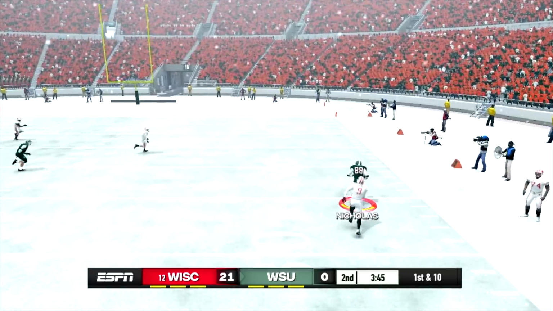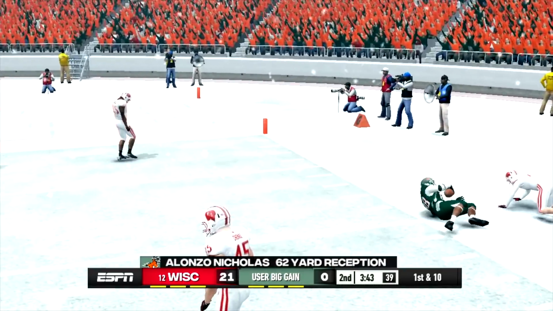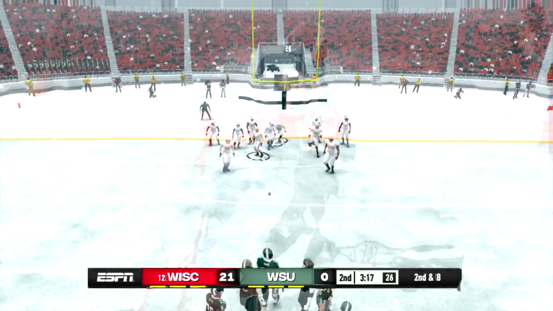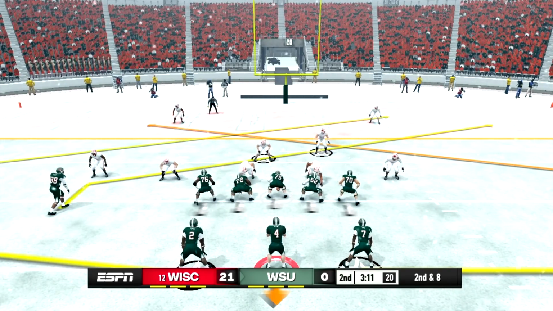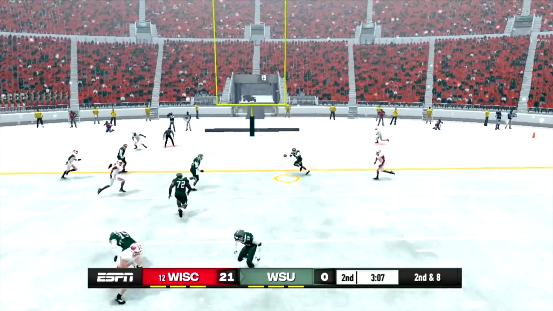So now on the next drive, here's a deep throw, and that is caught by Nicholas inside the 10-yard line, 62 yards. And that's a great throw by Elliot Nelson, the true freshman. Now, if I do start a series, the Whitetails will be included, and it will be this roster. So I'll have Elliot Nelson there, guys you see in this game, in that series. So we'll have to see.